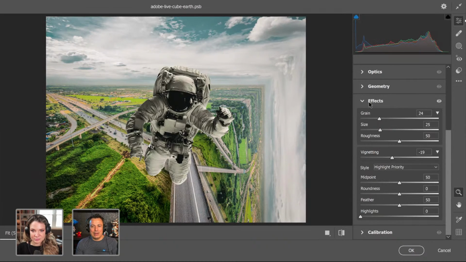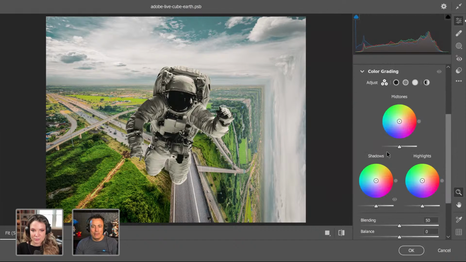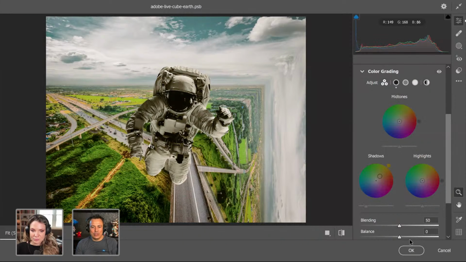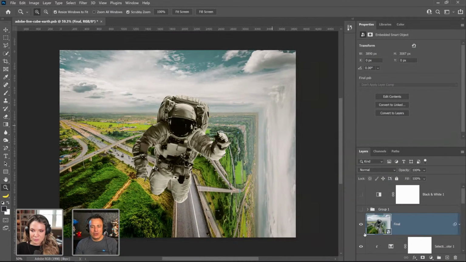And I'm already thinking, all right, is this where I want it to go? Maybe, maybe not. I don't know. In the color grading, I can start playing around with adding a color to the shadows, maybe make it brownish or yellowish. You can adjust the intensity and just start playing around with how you want your composite to go. And now that I have an idea, I'm like, okay, this is where it's going. I'll just disable it and continue working.